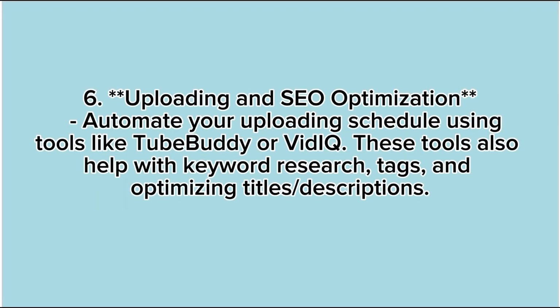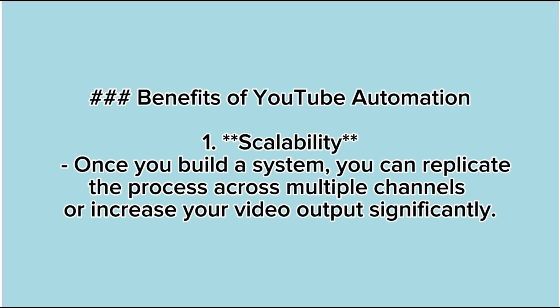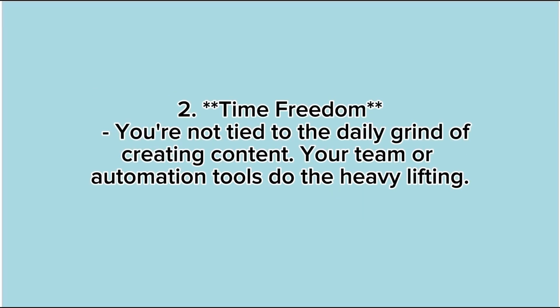6. Uploading and SEO optimization. Automate your uploading schedule using tools like TubeBuddy or Vidic. These tools also help with keyword research, tags, and optimizing titles or descriptions. Benefits of YouTube automation. 1. Scalability. Once you build a system, you can replicate the process across multiple channels or increase your video output significantly. 2. Time freedom. You're not tied to the daily grind of creating content. Your team or automation tools do the heavy lifting.